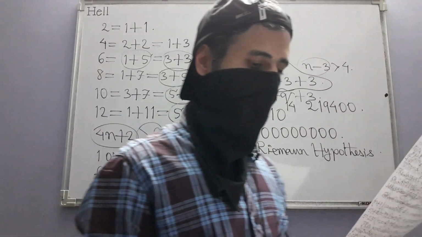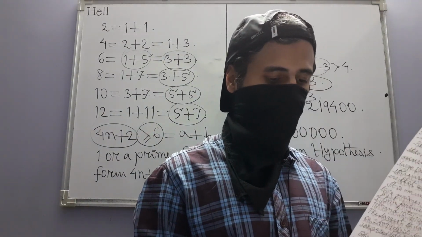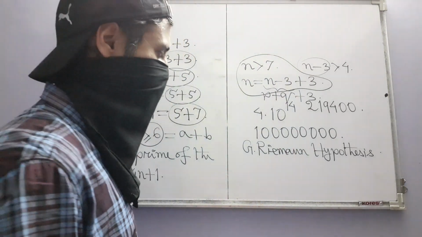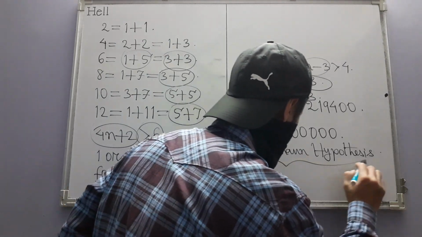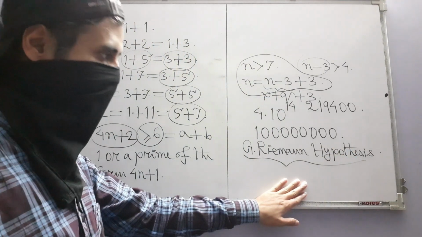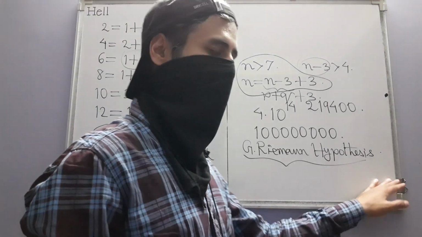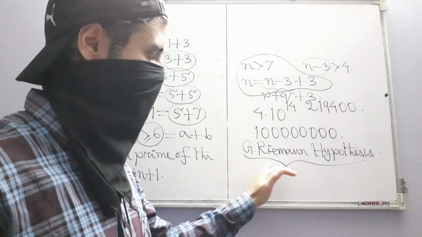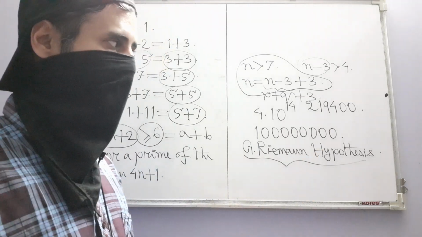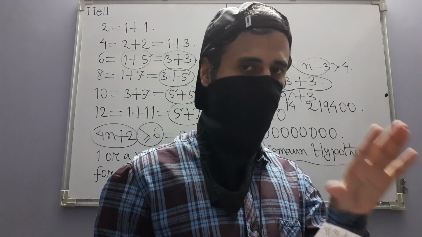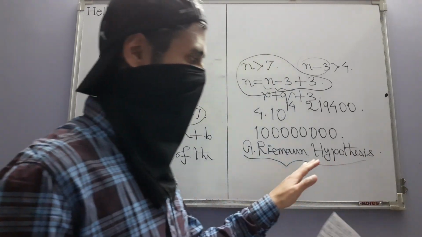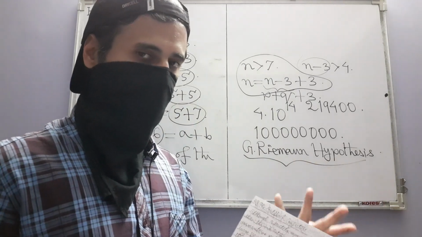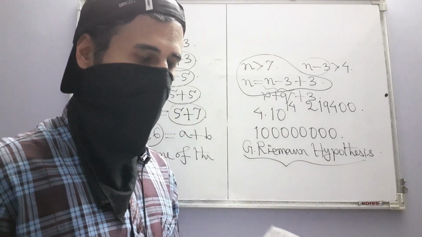And later, in 1937, the Russian mathematician I.M. Vinogradov was able to remove the dependence on the generalized Riemann hypothesis. So Vinogradov was able to prove that same result without using the generalized Riemann hypothesis. That tells us that yes, there is an unconditional proof, not based on something which itself is not known to be true or false.